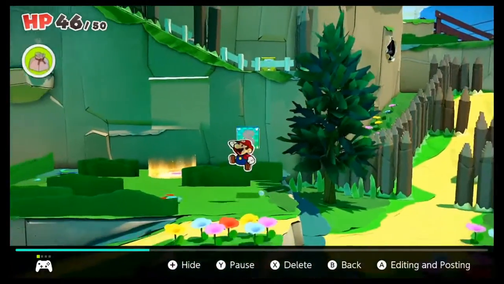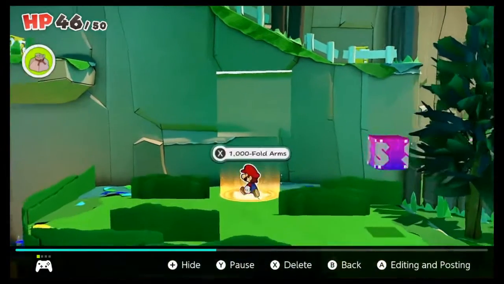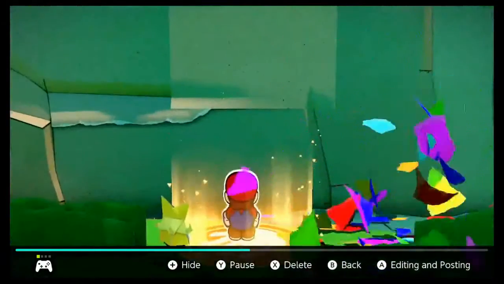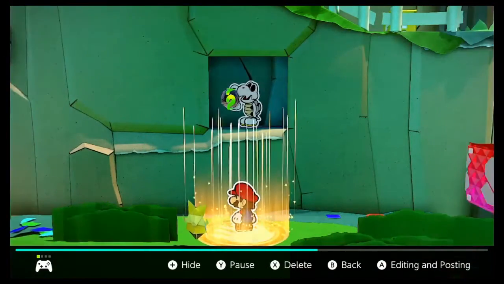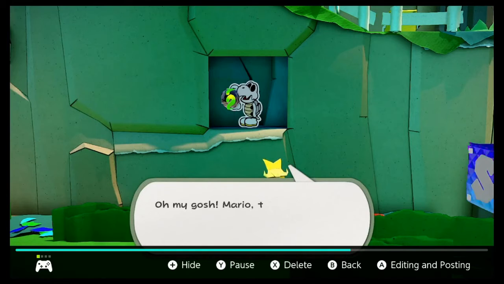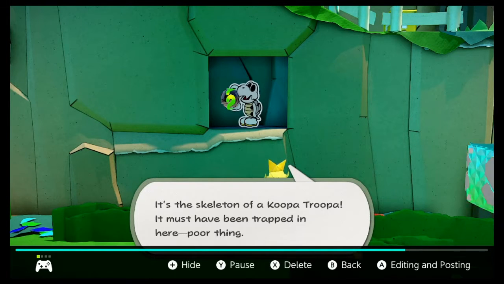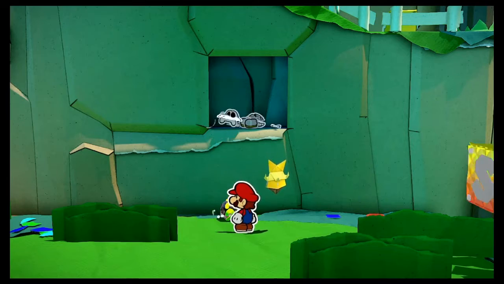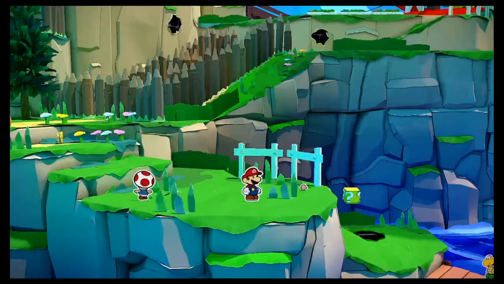Don't mind me while I jump around. I was collecting confetti and saving the game. So then basically I use the 1,000-fold arms. I peeled that back, and then you can see there's a Dry Bones there with another one of the Shellstones. I want to just get this cutscene to play. Then you can see you can pick up the stone, and there's number 2, the yellow one.